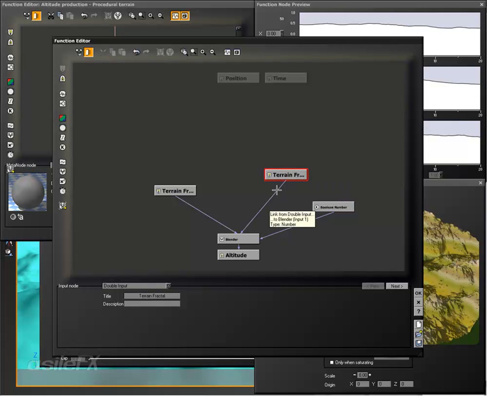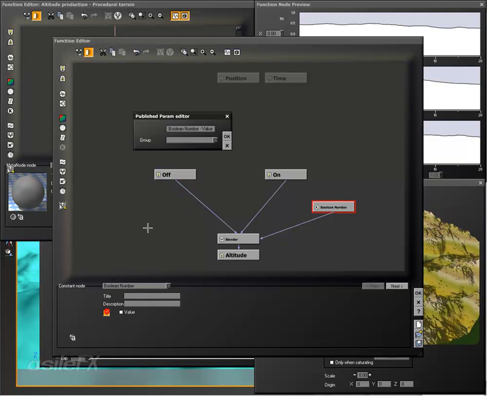So 1 is our input, which is currently connected to the rough areas. So let's just call this on, and then our other input's going to be off. And then we can take this Boolean number, extract it, and call this on. And we'll just name it switch.